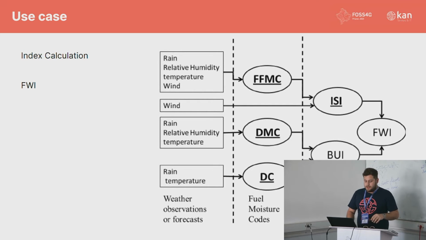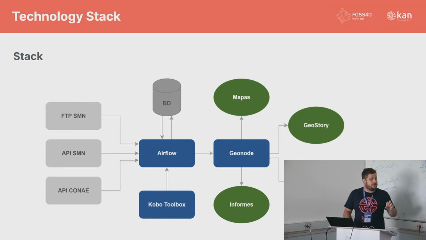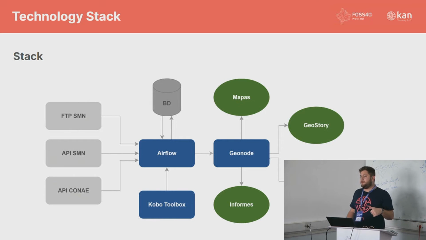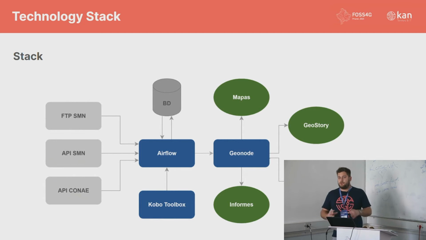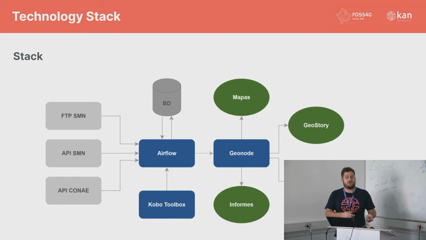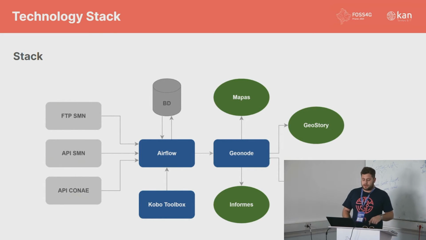Okay, so what we encountered, I will talk about the technology stack. We have Airflow for scheduling the tasks and automation. We have Geonode for the availability of geospatial information. And we have Kobo Toolbox for the in-field surveying and the management of all of those surveys, which had super complex workflows. They were passing the sheet of paper from one person to another, two types of areas, one validates. It was a super complex workflow for the survey.